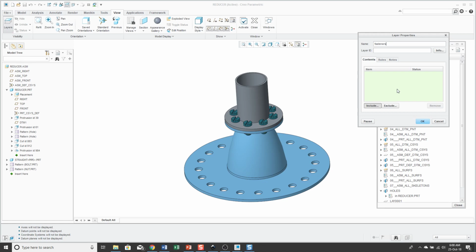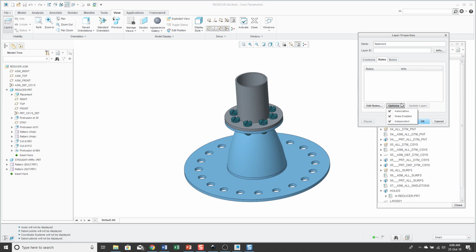And I could manually pick components either out of the model tree or the graphics area. But in this case here, I've got a bunch of different fasteners in here. I'm going to write a rule. So I'll go to the Rules tab again. We'll go to the Options tab. We'll choose Independent to say that it's independent of the default layering scheme. And I'll check the box for associative. So again, associative means that it's going to pertain to any objects that already correspond to the rules.